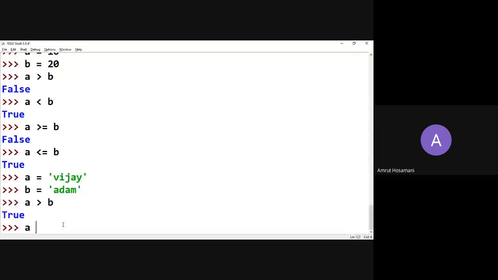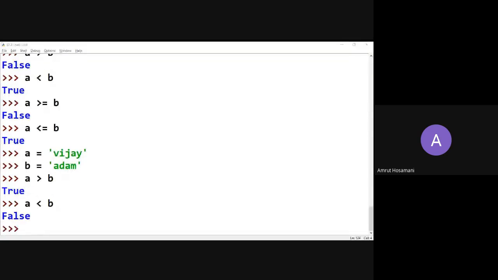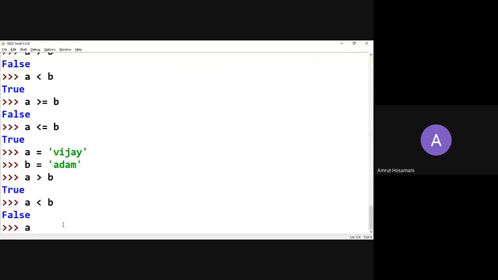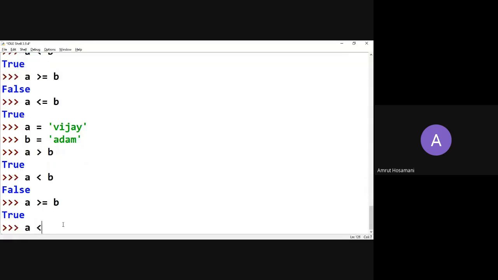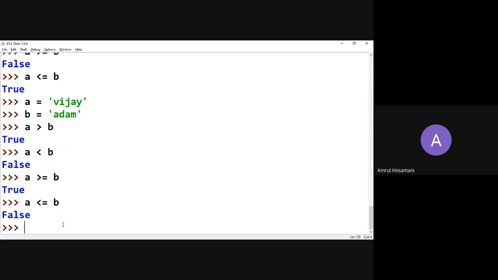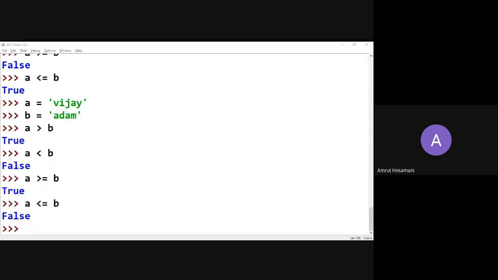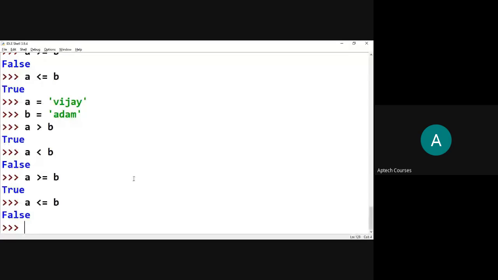A less than B, false. A greater than or equal to B. A less than or equal to, false. Now it is going to consider the ASCII value.